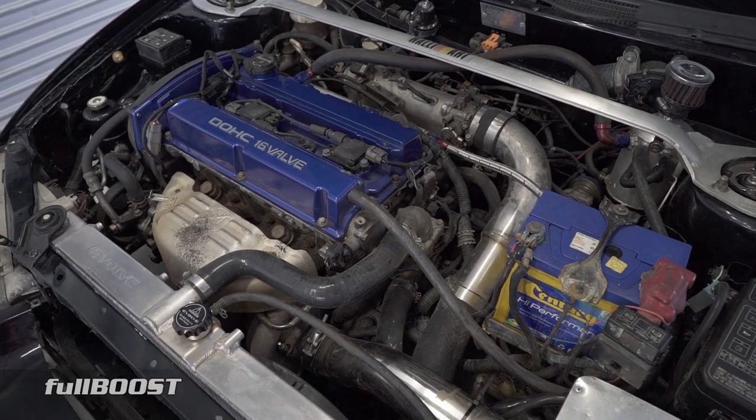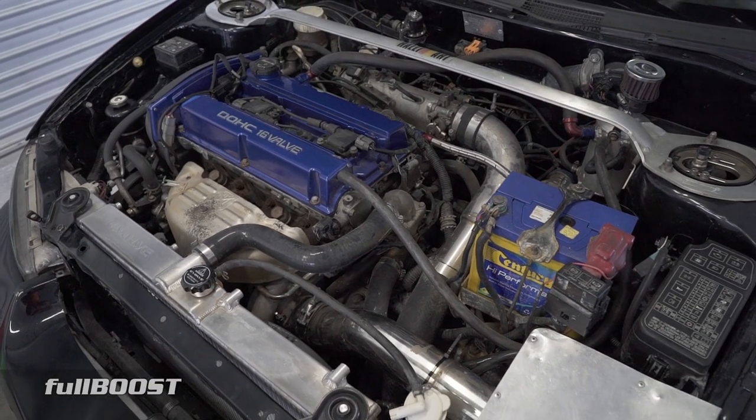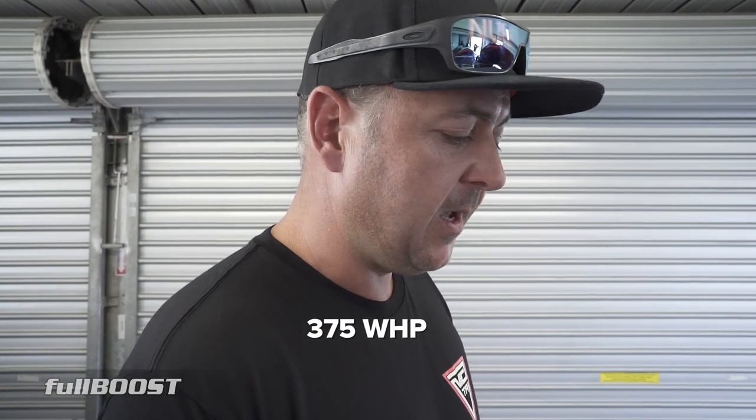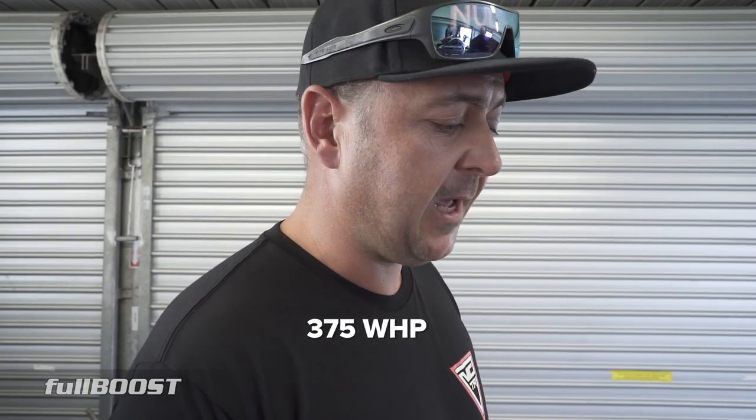The engine, have you done much to that? It's got H-beams, it's got 4Gs. Overall, I didn't go too crazy on it because I wanted the longevity and endurance. It's running about 280 kilowatts at all four. So it's still a 2 litre. Yeah, it's still a 2 litre. Runs on E85, but it's happy all day.